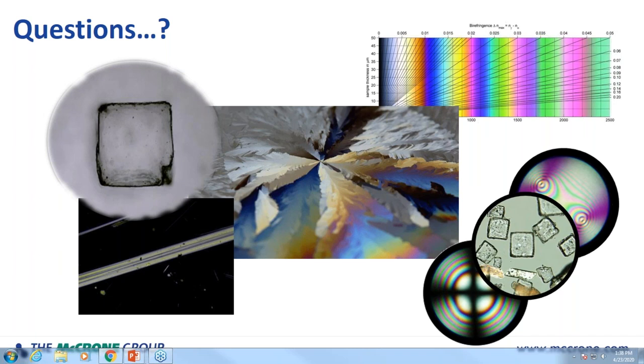Let's see. There's a question from Tark. Can cotton and rayon be distinguished by polarized light? Yes, they can. You would go through the same process we went through. What you're really looking at is the extinction and then the colors, the birefringence. And doing the analysis, I've laid it out for you. You will come up with an algorithm, and as you go through the algorithm, one will come out as cotton, one will come out as rayon.